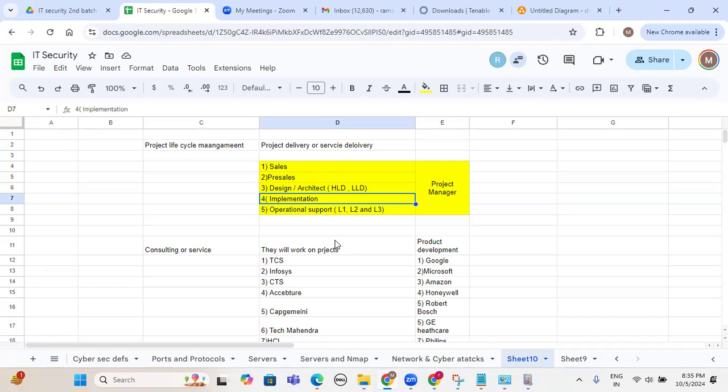Implementation here means developers, who develop the code using different programming languages based on the software development lifecycle. Once completed, the testing team does overall testing of use cases, performance, load runner tests, latency, jitter, or delay. Finally, if they need application support like L1, L2, L3, it is applicable to any project, Nagarjuna.